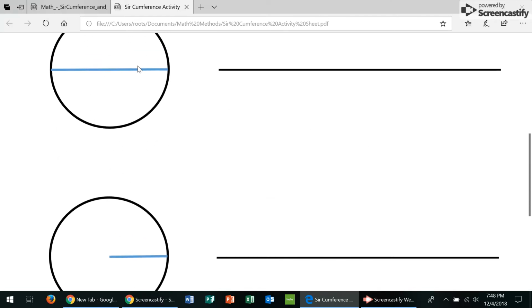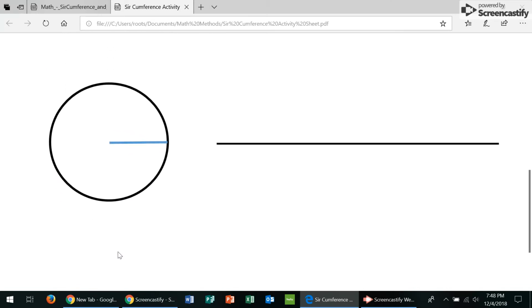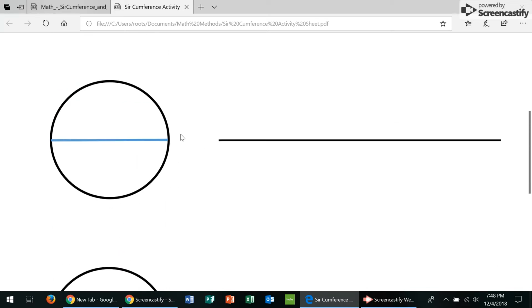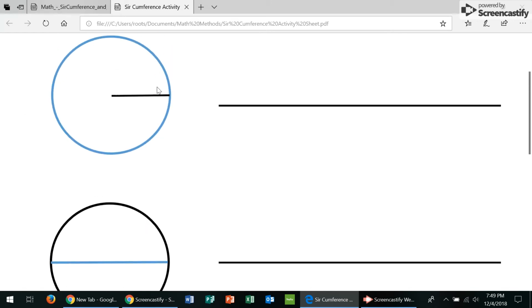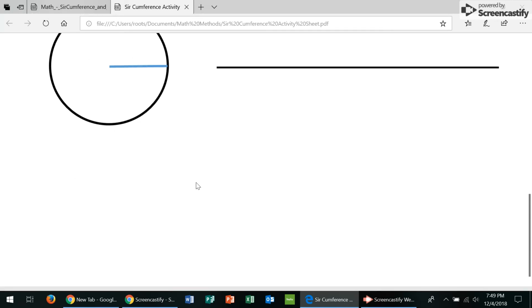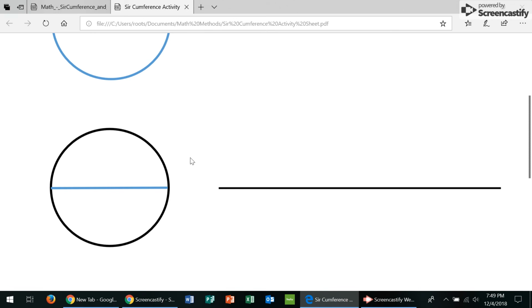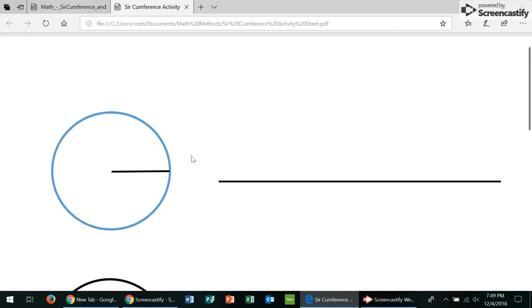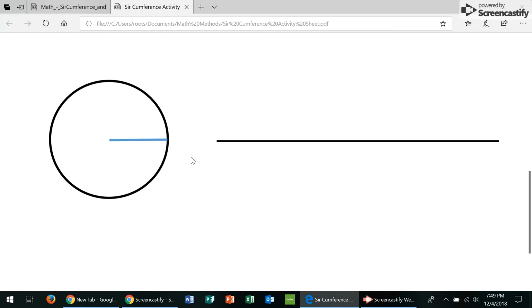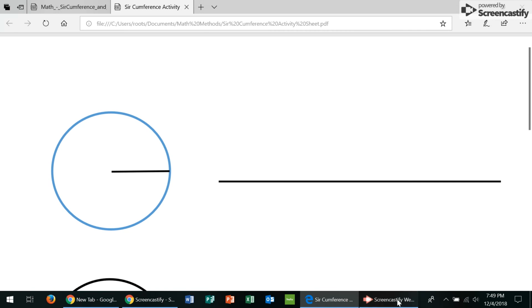And then I was thinking on discussing how we figure, if we only have the radius, how can we find out what the diameter is? And since this is for 3rd and 4th graders, I don't think I'm going to get into how to come up with the circumference yet, especially since right now they're just now learning an introduction to algebra. So I think this would be a good enough activity for where they are right now. And that would be my activity.